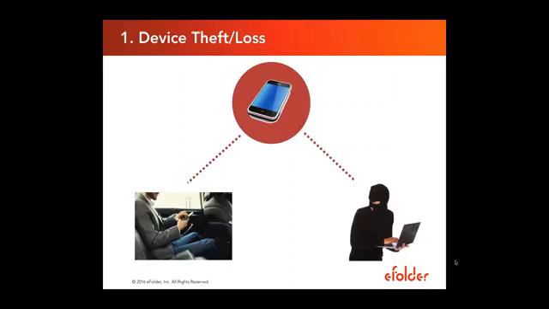So whether you leave your phone in the back of a cab, or you get mugged on a BART train or another commuter train, these kind of things happen too often. And a lot of these devices now have really critical corporate data, even if the device isn't issued by the corporation or the company that the employee works for. I personally have my own personal phone synced with my corporate email, so even though the phone is my responsibility and I pay for it and I pay for the service, if it were to get stolen or lost, that's an enormous liability for the company I work for. So it's really important to recognize that as these devices become more proliferated in organizations, it's really important to be able to protect the data that is on these devices.